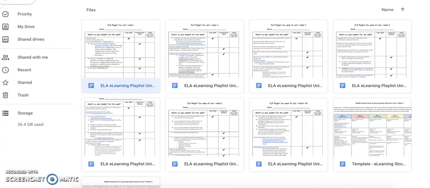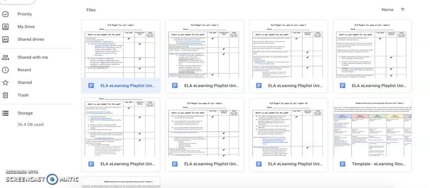Not all task lists look the same, so teachers are encouraged to explore other grade levels and levels within the same grade to see different formatting of task lists and perhaps find one that suits them best. Some grade levels and some levels did unit task lists, so that's all in one document. Some added colorful icons for students, and some have added the standards or learning targets for the week for those playlists as well.